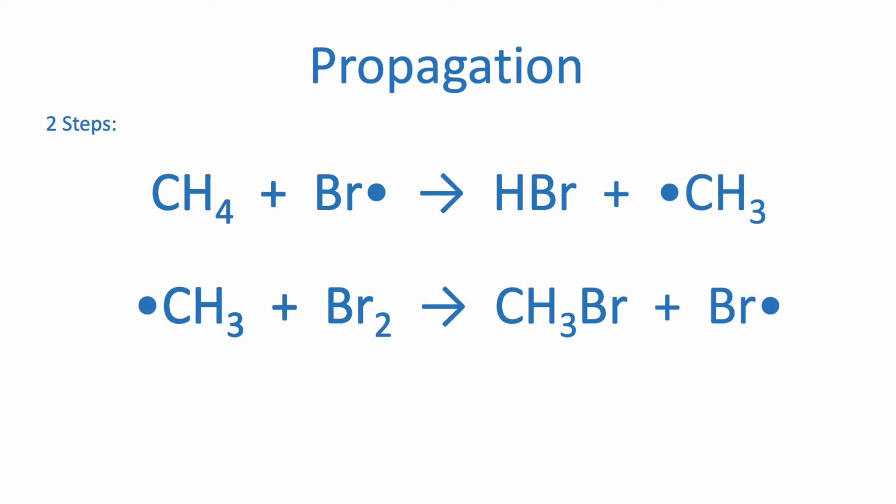In step 1, the bromine radical is taking a hydrogen off the methane. That forms a methyl radical, which is then able to take a bromine atom from a bromine molecule, forming our bromomethane and reforming our bromine radical. Now we mentioned that this is called a chain reaction. The reason it's called a chain reaction is that the bromine radical that's formed can then attack another methane and form another bromomethane, which also forms another bromine radical, which can then attack another methane, and so on. So the initiation only needs to happen at the start. Once those radicals are made, this reaction can carry on going through the propagation steps.